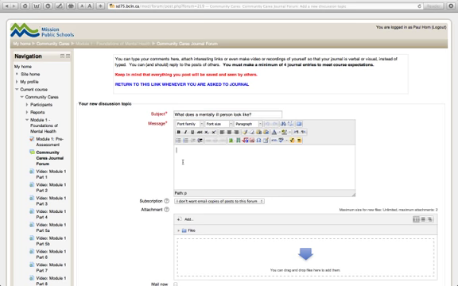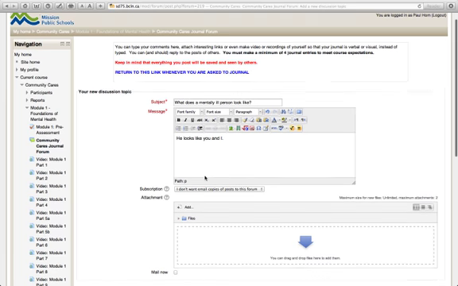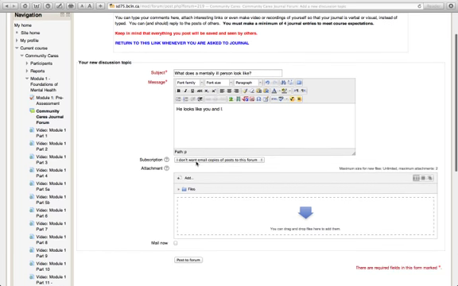Or I could have put question 1, module 1, whatever works for you. And I'm going to put in my answer. In this case, I'm going to keep it much more concise than I probably would expect from you. Now, I'm not going to put very much into this one, but I would hope that you would put a basic paragraph in here.